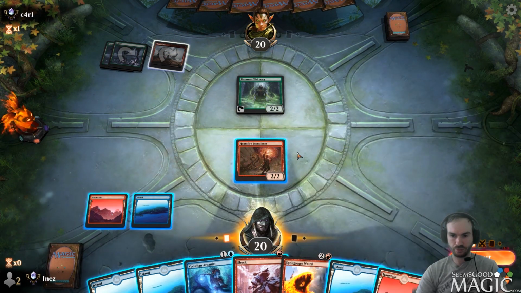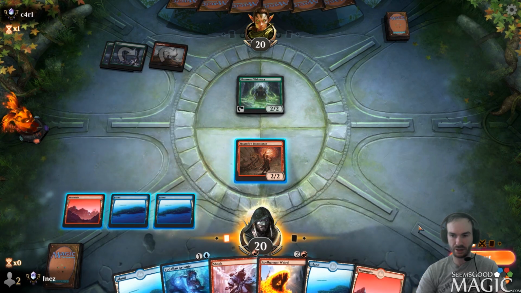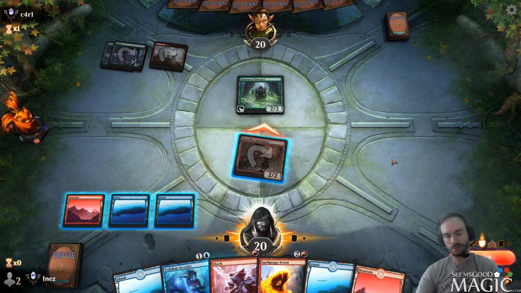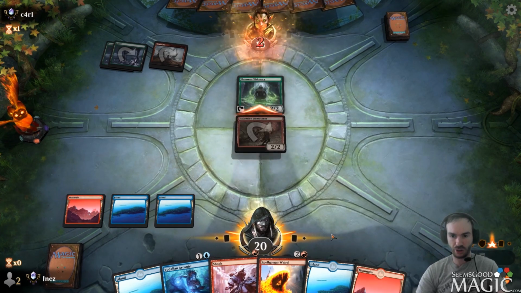So I could attack and maybe shock them if they block. That probably makes the most sense, actually, because I can still play an Arcanist. Yeah. Let's get our 2 damage in. And like I said, if they block, we shock them. It's still a good deal, even though they drew a card out of it.